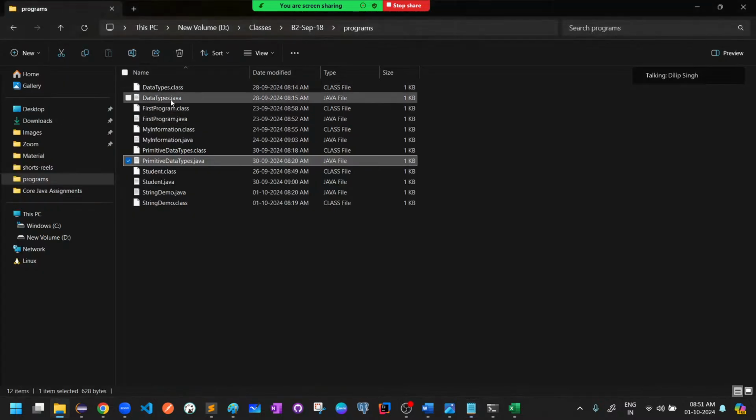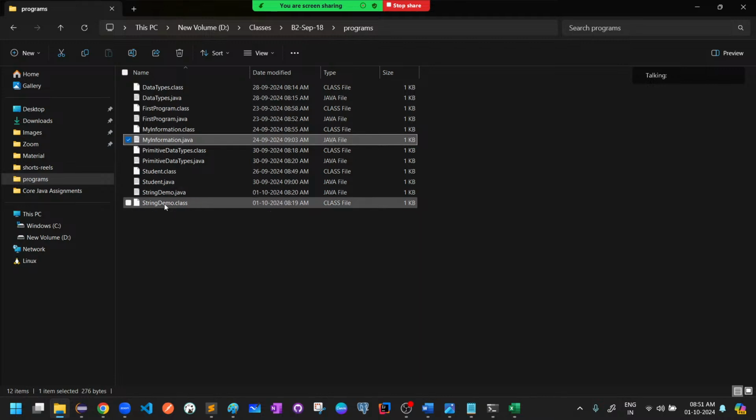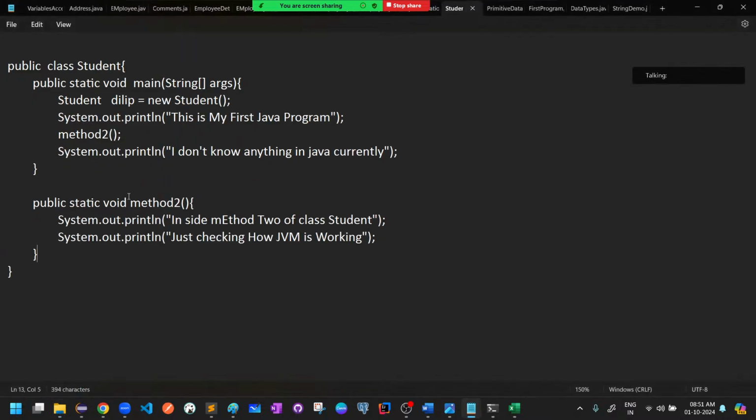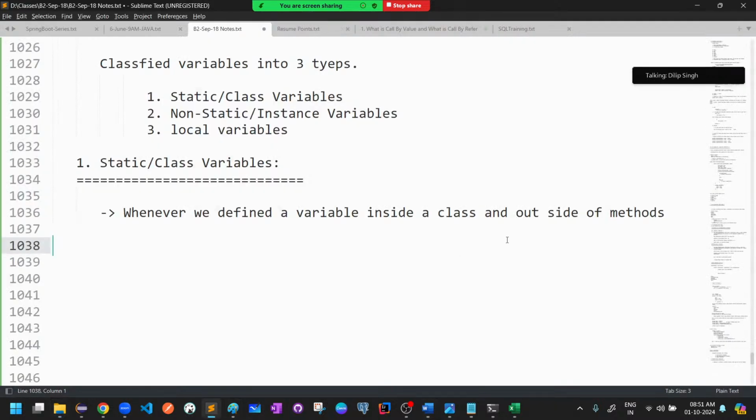I think somewhere we wrote it earlier. First program, my information. Yeah. So like this, you will understand how many methods we can write. It is a static method. If you remove static, then it will become a non-static method. So that is what you will understand. That means in a Java class, you can write n number of methods. That is my point here. That means you can write more than one method. That's why I used this statement.